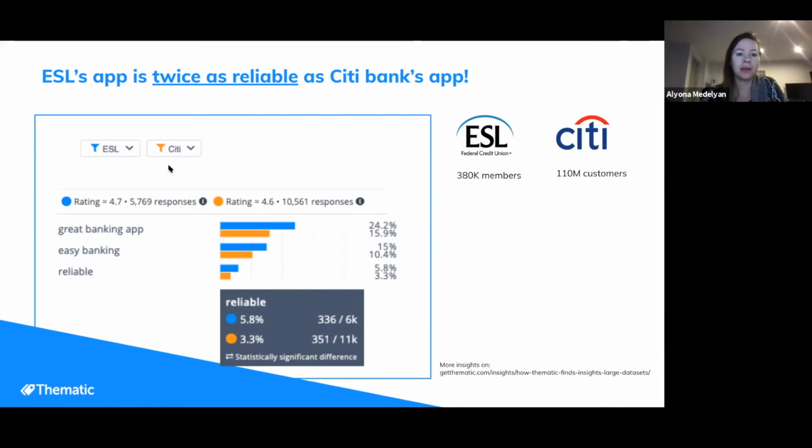app. And it turns out that it's twice as reliable as Citibank. So it breaks less, and people specifically commented how reliable and stable it is. So they probably don't have as many resources, but they invested all of those resources in making sure that the software works. There's lots of things you can do on a development team to make sure that you're tracking all of the bugs, measuring them and addressing them.